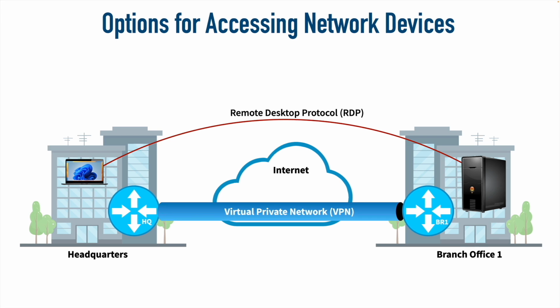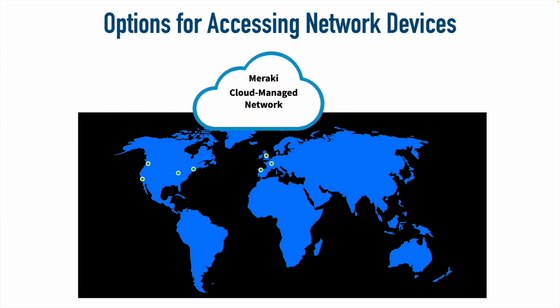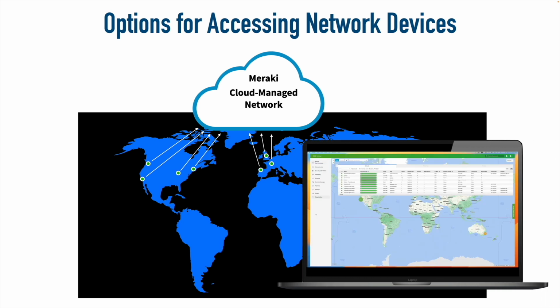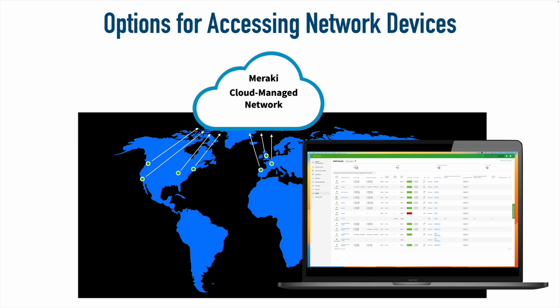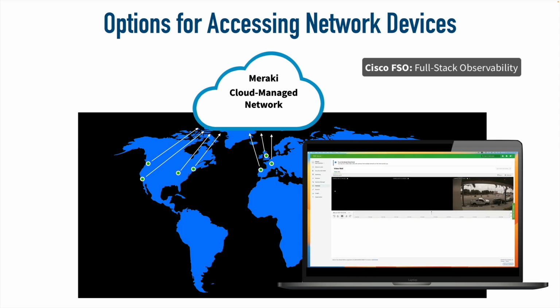And if we're managing a network with multiple locations, maybe around the world, a growing trend is to use cloud-based management. Let's say that we've got all these different offices, and they're all part of a Cisco Meraki Cloud-Managed Network. They can all report information back to the cloud. And then we can be on our terminal anywhere in the world and fire up this console, and we can access information about devices at any of our offices. In fact, we can integrate other add-ons to this Meraki interface.